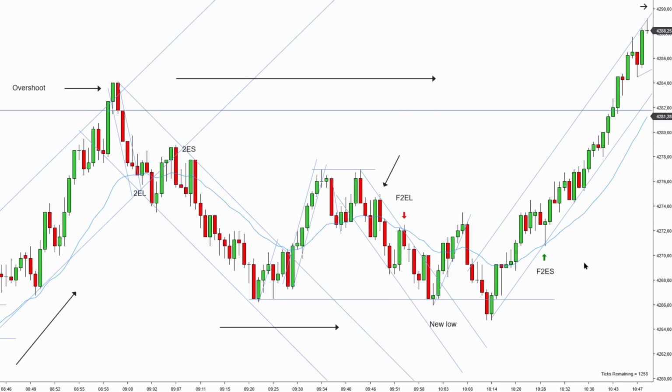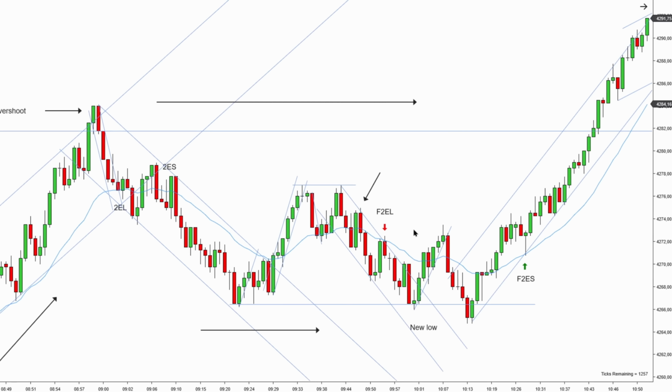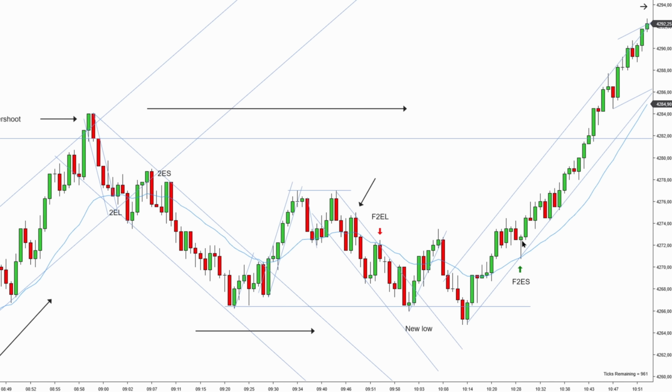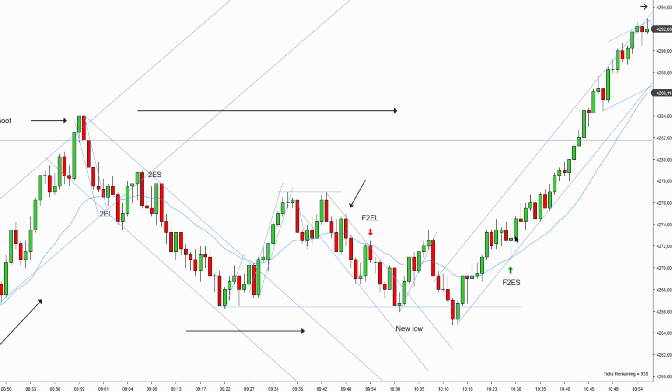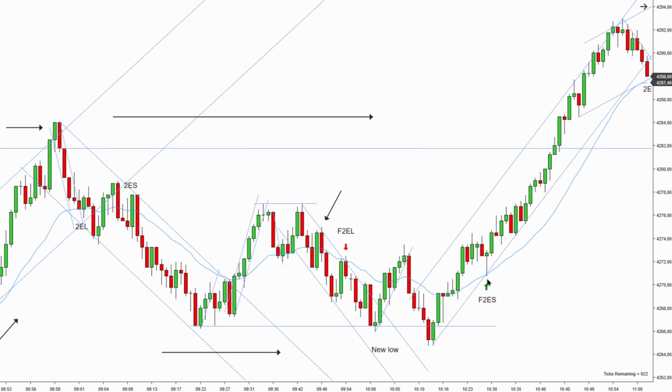Because if I take a look at the structure, what can I see? From a price action perspective, all downtrends have a new low, so this is good. We are coming strongly off of this support, 3 touches of this support, and a strong push above EMA, and I expect a new high. So the context here is very, very strong for me to take this filled second entry short and a second entry long. So the proper play here was to take it. I didn't take it and it was a trading error on my part. I was too careful here.